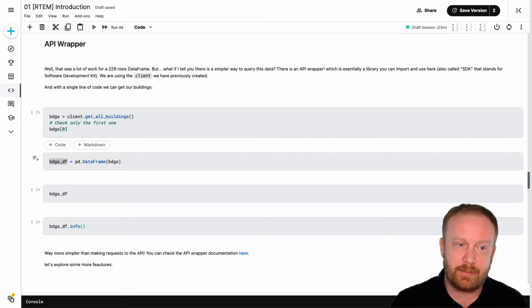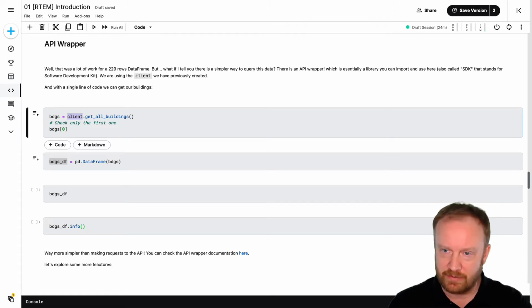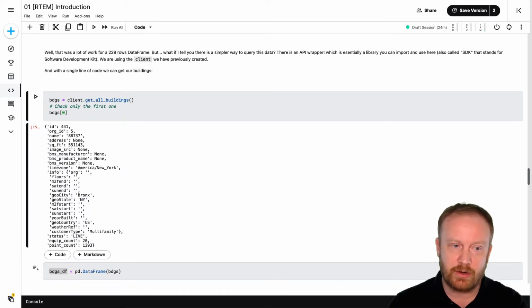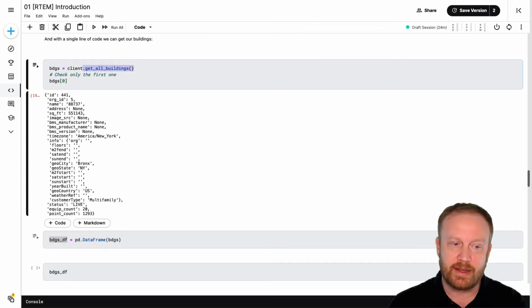What happens at the wrapper level is that instead of doing all the things that we had to go through with the requests library, we simply use the client object that we created very early on, which was a way for us to authenticate. I think we put in the API key up there to authenticate our connection to the backend API. This time, instead of doing all that work, we're going to use the function get_all_buildings, which encapsulates all those little details we just saw before. And here we get that same output we were looking for.